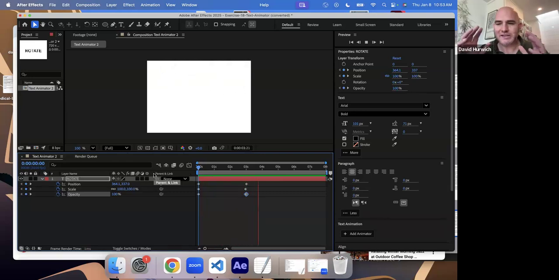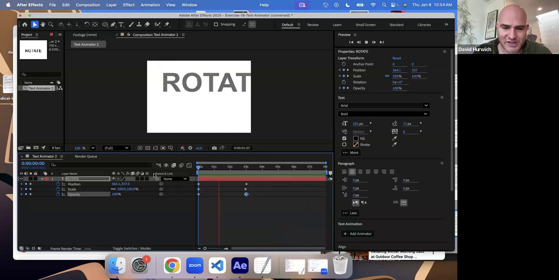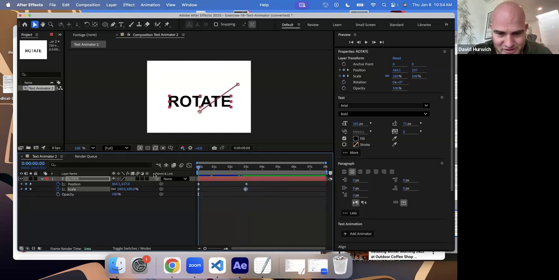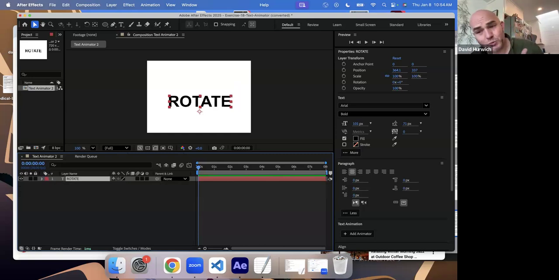I know you guys at this point know how to do stuff like that, but you'll notice that you're only affecting the text as a whole, the whole word or the whole sentence or the whole paragraph. But what if you wanted to animate the individual characters? Add a little bit more interest to them. So we need a way to do that, and we're going to learn about what's called a text animator. Text animators allow you to apply transform properties like position, scale, and rotation to individual letters and animate those individually.